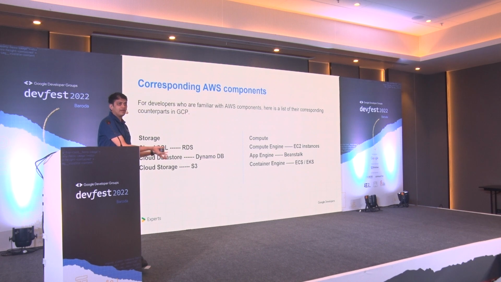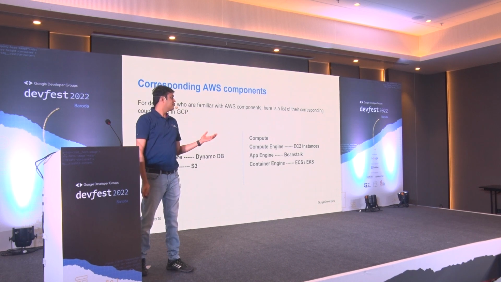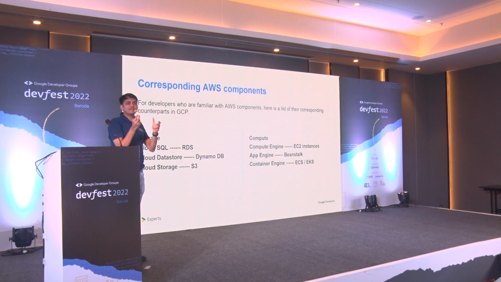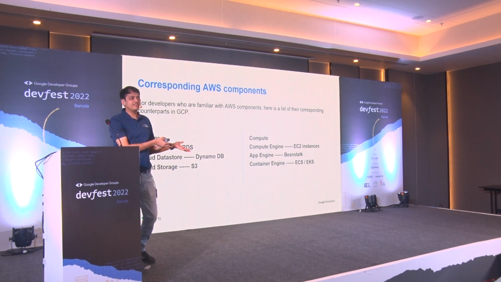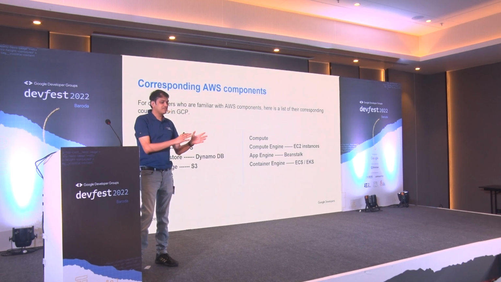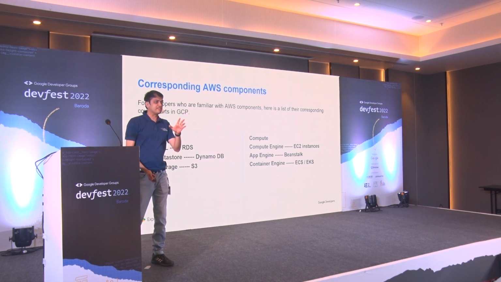For example, in Google we simply call it Cloud Storage. In AWS we call it S3, or if you have a cloud database, you call it RDS or DynamoDB. There is an EC2 instance that we call it in AWS. That's what Compute Engine is in GCP. So it's all equivalent between GCP and AWS. These are the common services which are used. I just thought I'll make you familiar, so even in any cloud environment, you can compare the services.